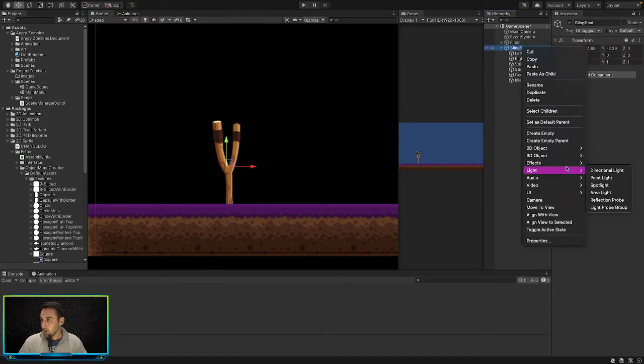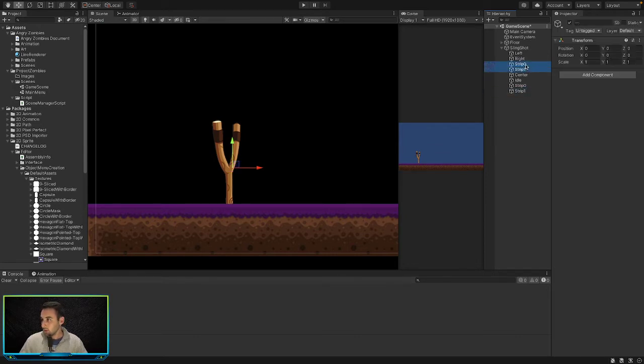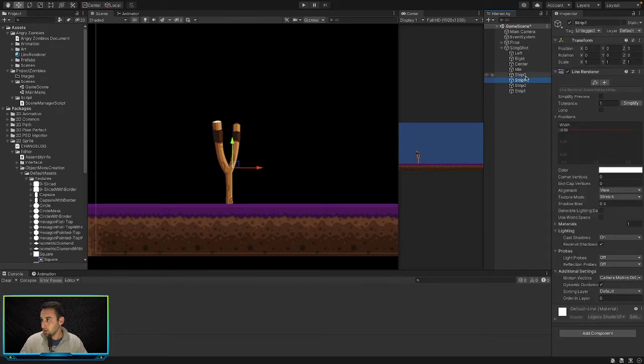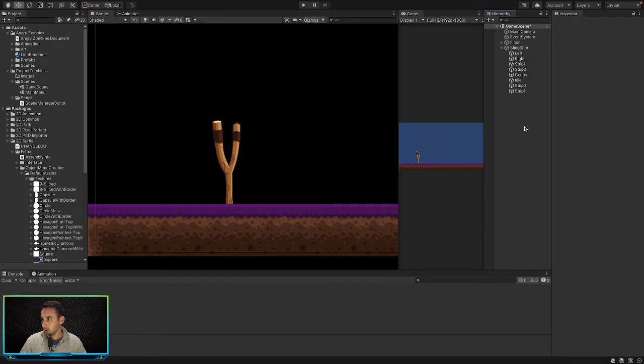Okay, and then we want to create another two lines under effects. Let's create a line, and we will call this one, so I did this wrong, so let's call this strip 0. We'll copy and paste that and call this one strip 1, like that. And then these two, we will change the name of them because we actually wanted to create them as line objects, so we'll keep those like that.